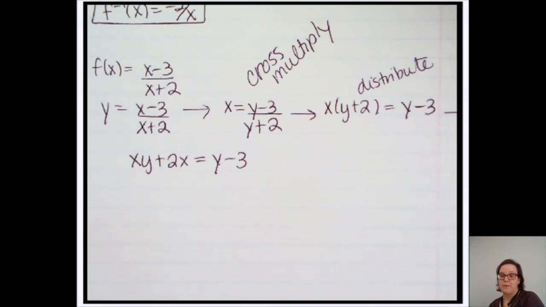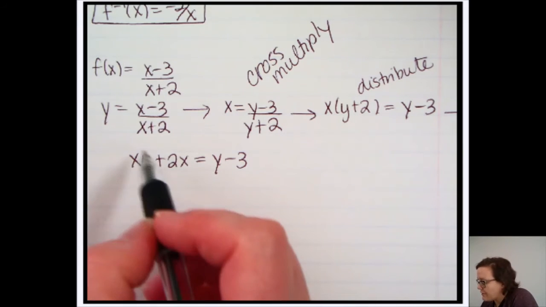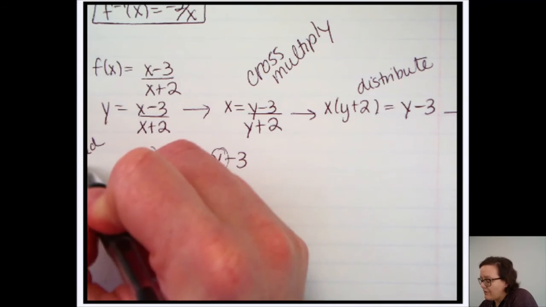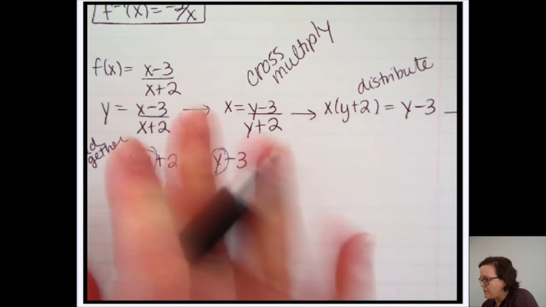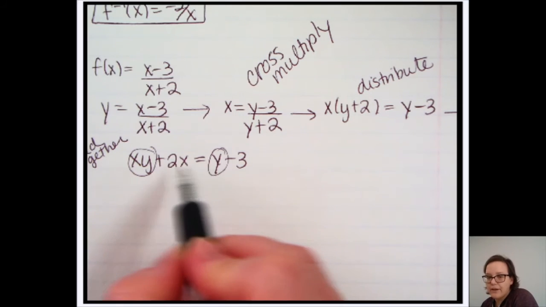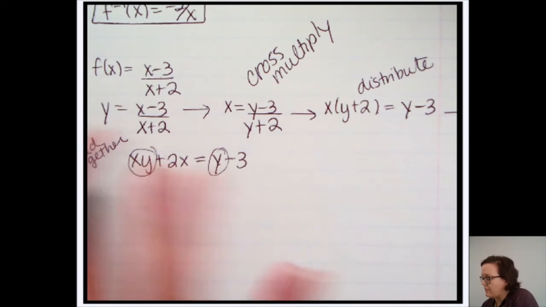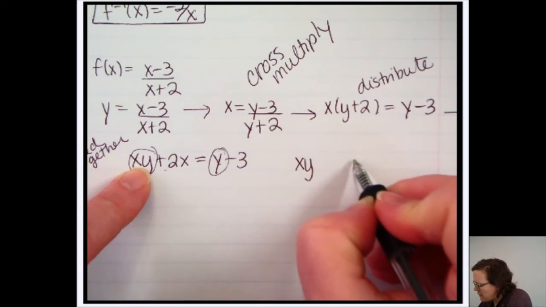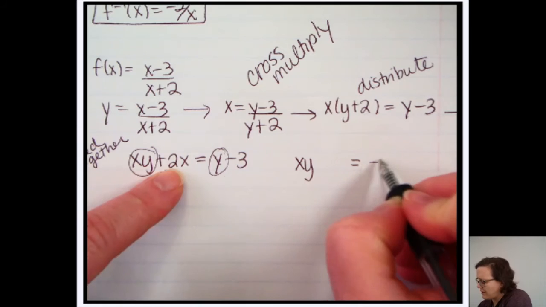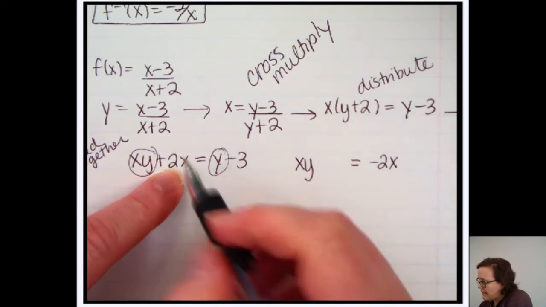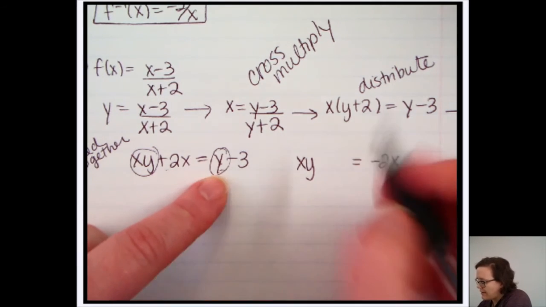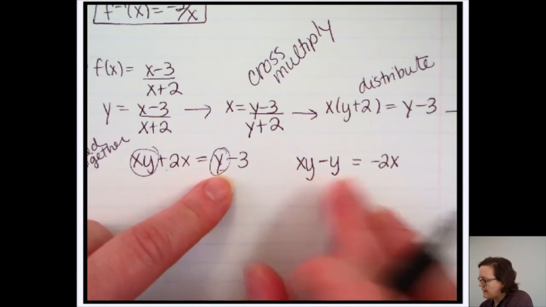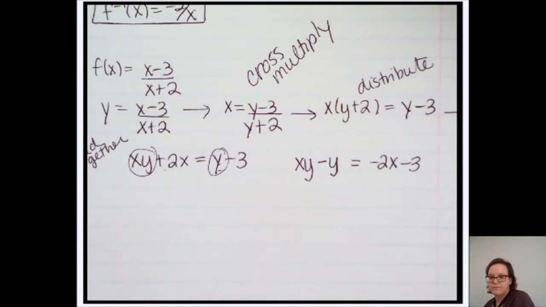And so this is where people get stuck. Just know that we have 2 y's here and we need them on the same side. So let's kick everybody off to another side. I'm going to bring my y over here and my x over there. You can do it the other way, but whatever works. So xy stays, but I'm going to kick the 2x off, so it becomes a -2x over on the other side. And then the y needs to move to the other side, so we kick it off with the other sign. So xy minus y. And this -3 wants to stay, so we're good.